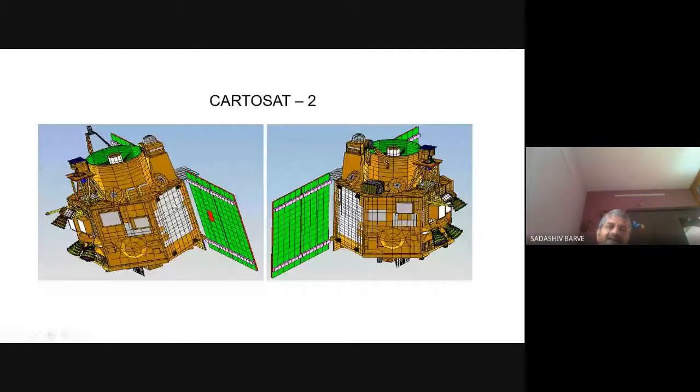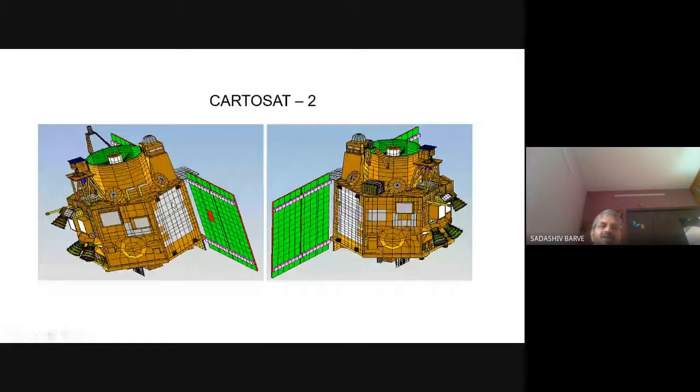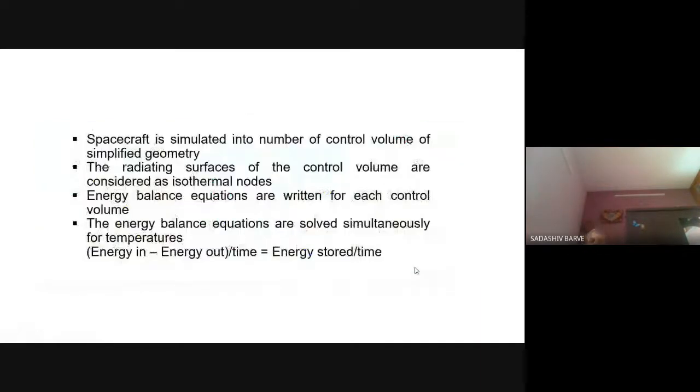There is a gradient. It can be from higher to lower or low to higher, depending on its location, power source available, or external load. But for a given radiation estimation purpose, that element is taken as having a so-called uniform temperature. Because for radiation, we have a fourth term, raised to 4. So for simplicity, in the mathematical modeling, we take the radiating surface of the control volume as isothermal.